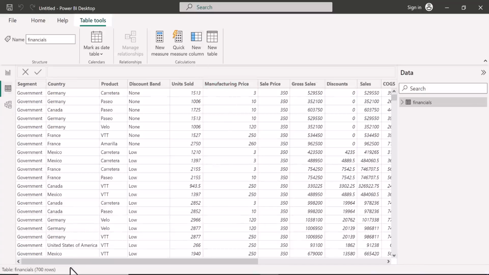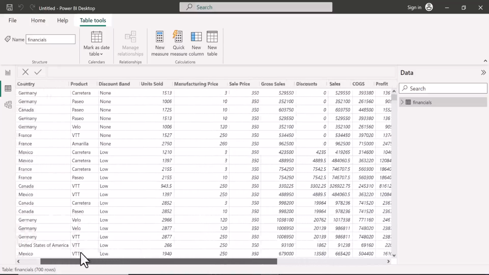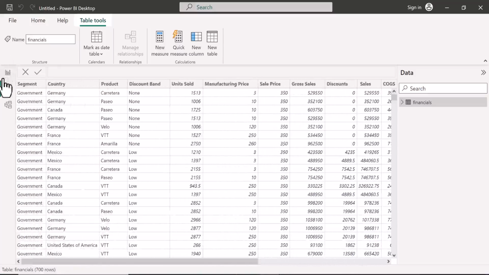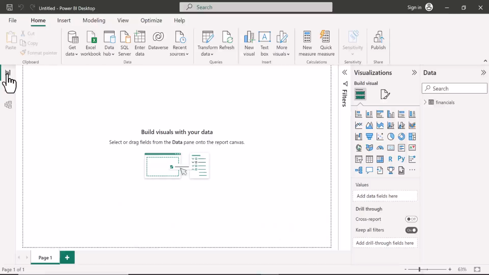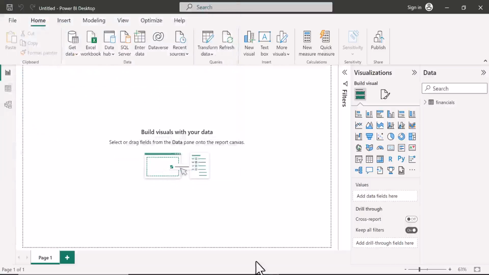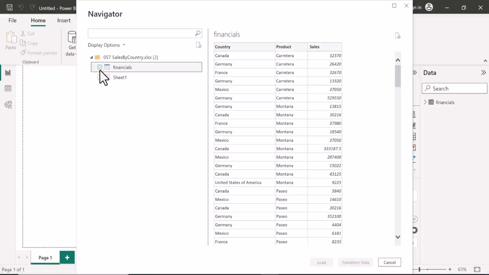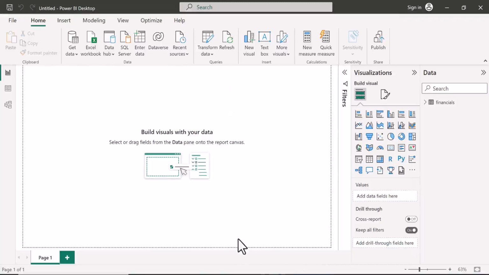Alright, the next data sets I'll be adding, let's check such an Excel workbook. That is this. So I need this. Load.